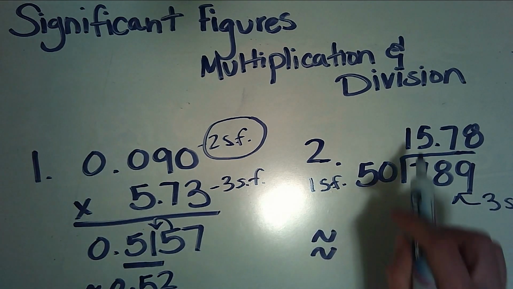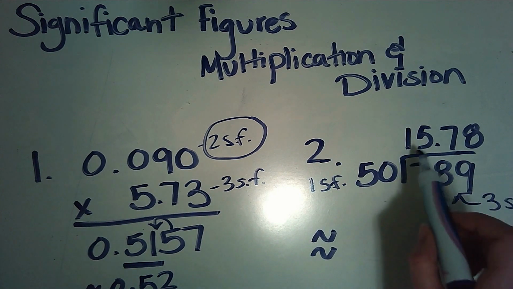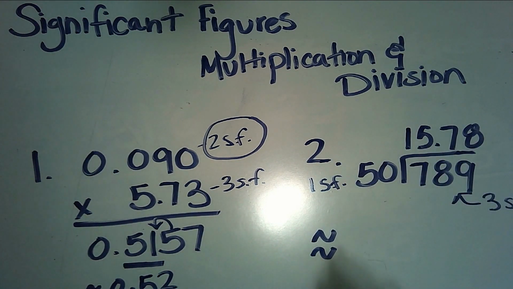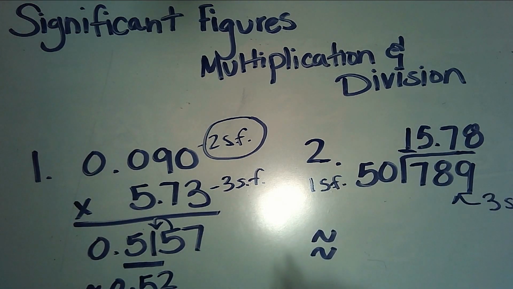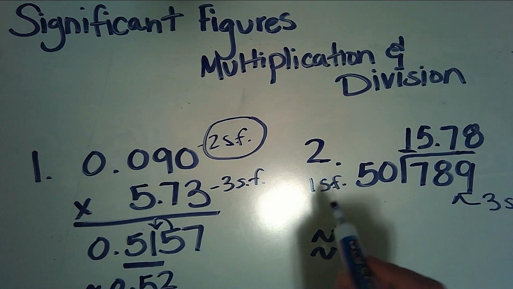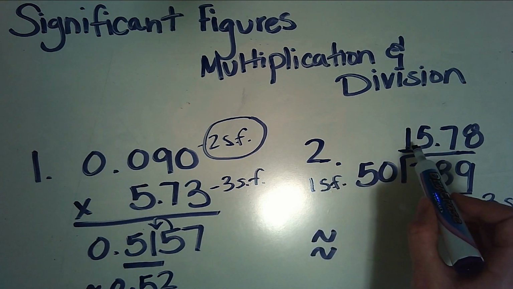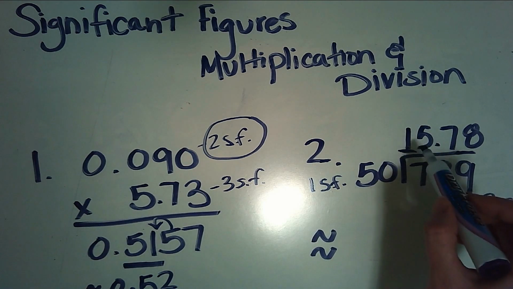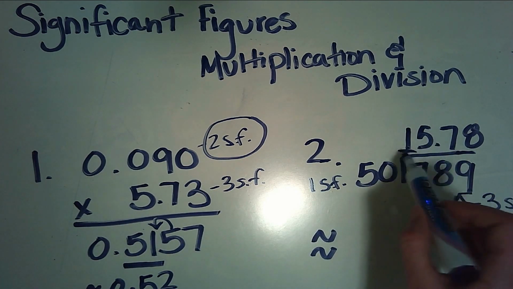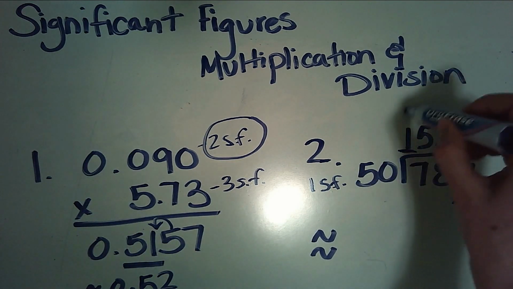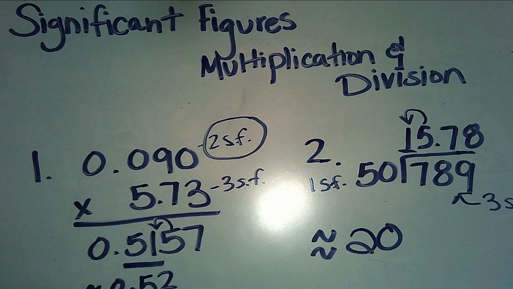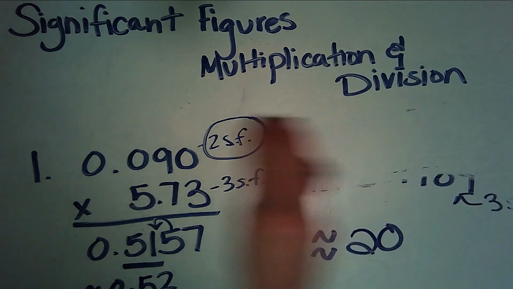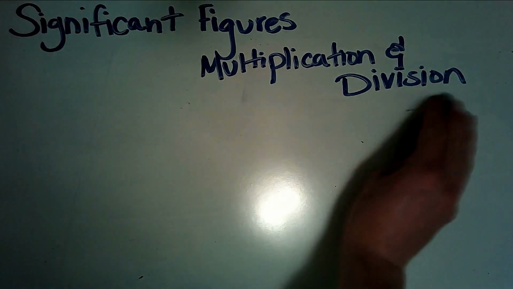So my answer can only have 1 significant figure, and right now it's 15.78. So in the instance like this, I know I at least am going to have this number out front because that 1 is significant. And I'm trying to figure out, okay, how do I round it to where I only have 1 significant figure? So in this case, I'm going to have to think, can I round this up to 20? Or do I need to round it down to 10 since this number is in the tens place? And this 5 will cause that 1 to round up. So my rounded answer is 20.